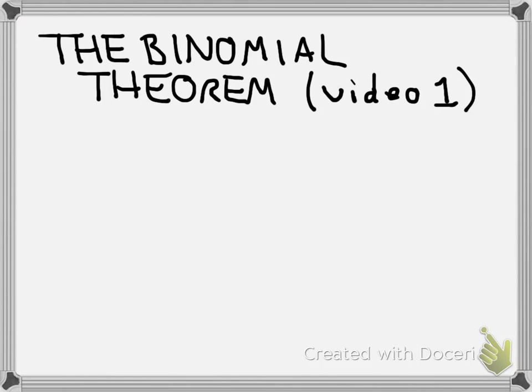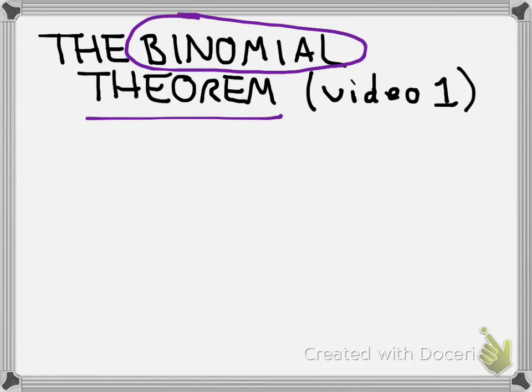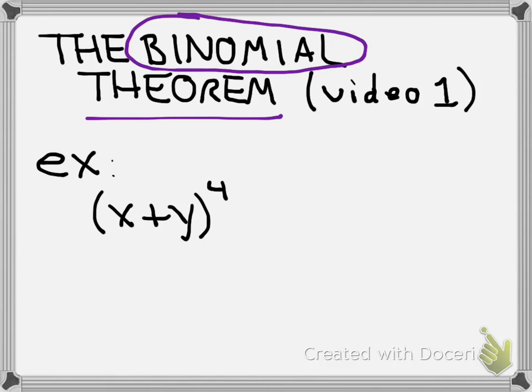This is video 1 for the binomial theorem, and what we're going to learn here is a rule, that's what a theorem is, that allows us to expand easily problems involving binomials raised to powers. So for example, what you saw in class today when you worked with your groups is x plus y to the fourth power. With your group, you took this binomial, it has two terms, and raised it to the fourth power, just by multiplying it out.